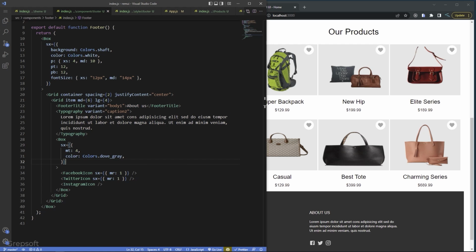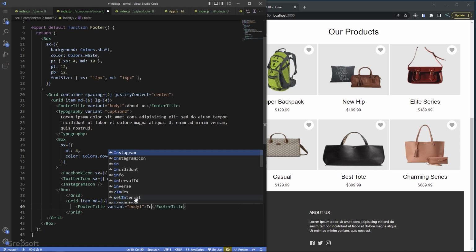And we need to add the other stuff now, which is the order tracking and privacy and so on. All right, so what do we add that? Well, so I did this grid, so I need another grid item now. So I can do grid item, and again on medium I want this to take 6, on large I want this to take 2. Because of the, see here I did 4 because I have some text I want to show this. So here I don't have that much, so that's why I'm not doing it. So I will close that. And then again, footer title. That's why we created that. So variant is equal to body 1.